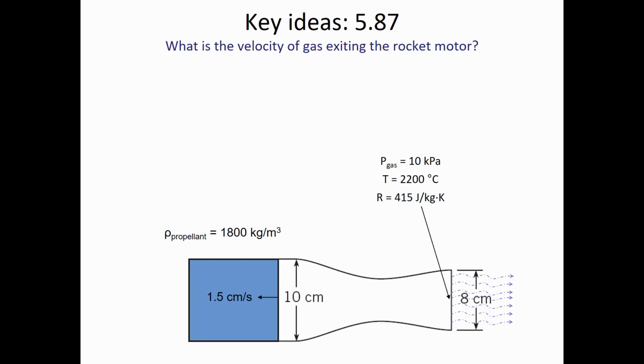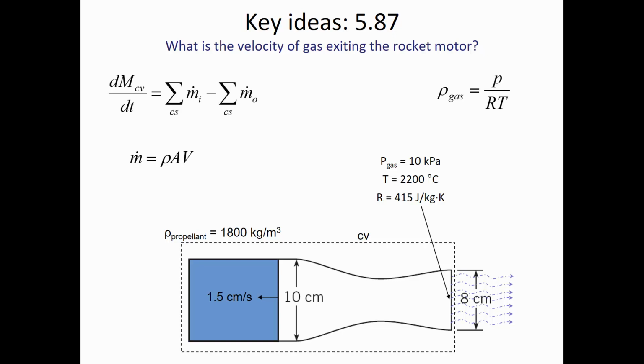And remember that the formula for mass flow rate, m dot, it may be up here on the screen next time, but okay. Mass flow rate is the density times the cross-sectional area times the velocity. So what we're doing is we're putting a control surface around the outside of this rocket, and we're saying there is some negative accumulation that occurs.